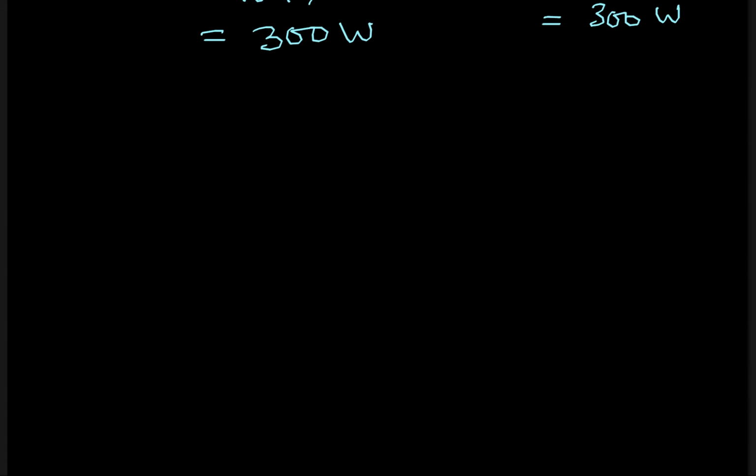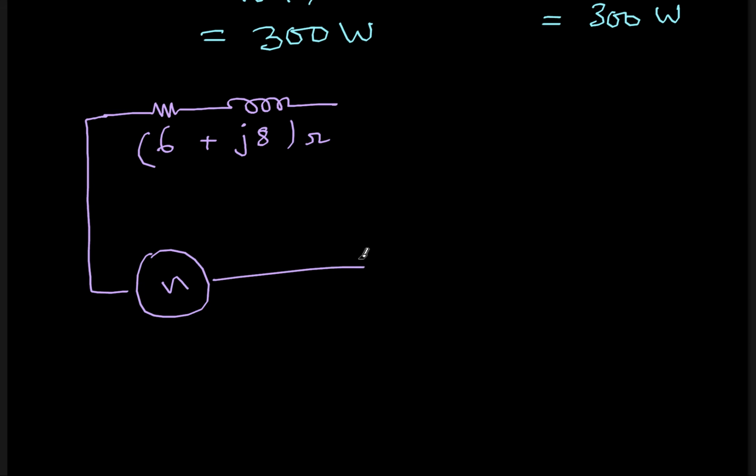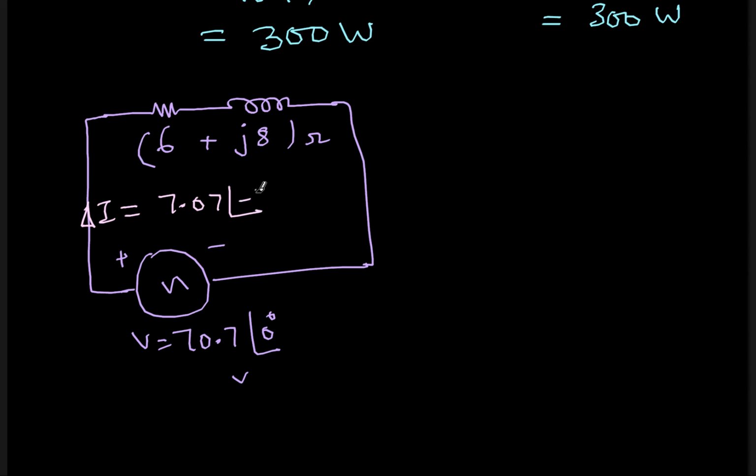First of all, let's draw the circuit diagram. So the circuit diagram is something like this. There is a coil. Although there is one single coil, I am separately showing the resistance and the reactance. So this whole thing is in ohms. And connected to it is a voltage source where the RMS value of the voltage is 70.7 at an angle of 0 degrees. So the total impedance, as you know, is 10. Therefore, the current flowing in this can be expressed as 7.07 at an angle of minus 53.13 degrees.